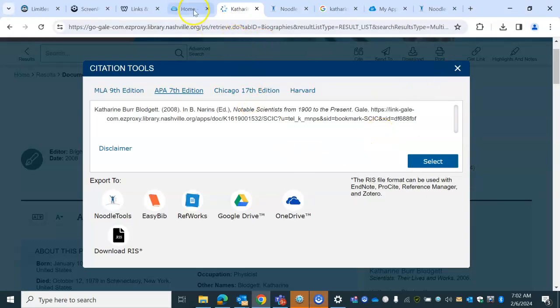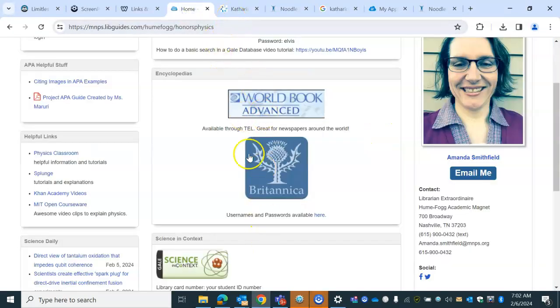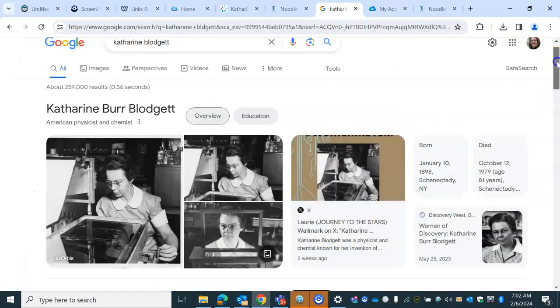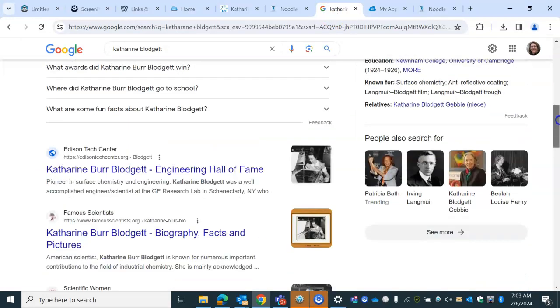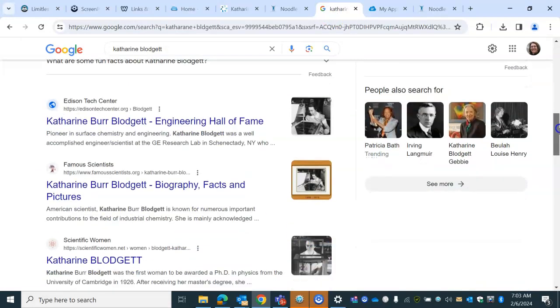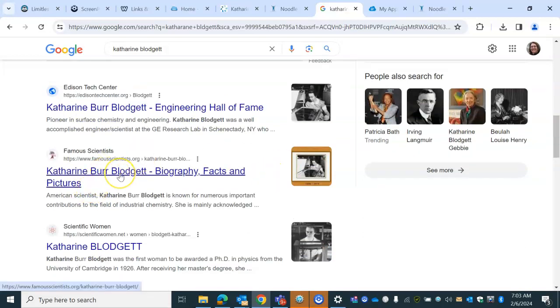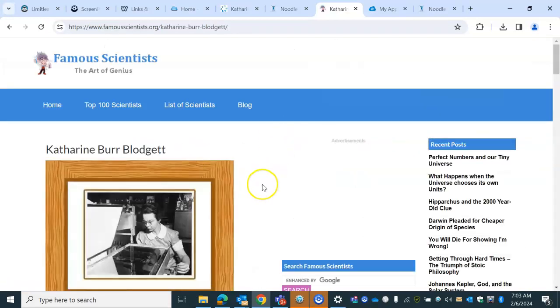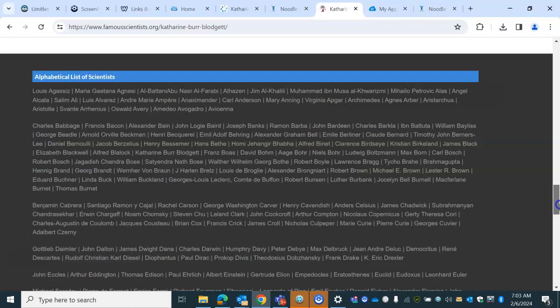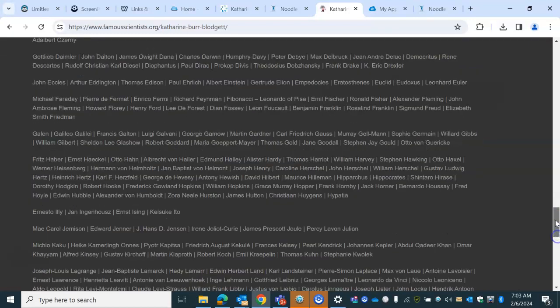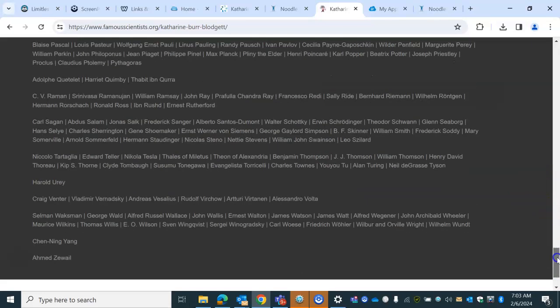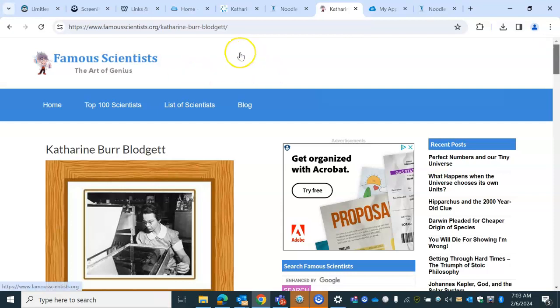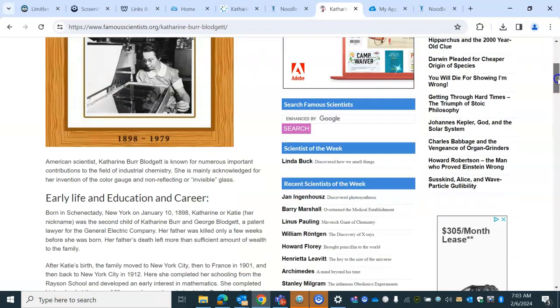All right, now again, I do recommend that you use the sources on the LibGuide because they've been vetted. But when you look on the web, just because it's on the web doesn't mean it's a high quality source. So for something like famousscientist.org, I would have to evaluate it. Who's writing this? And what is their purpose? It does not matter if the content's right or not. So it's looking a little iffy right now. Of course, I would have to, again, figure out who is actually writing this and what their purpose is.